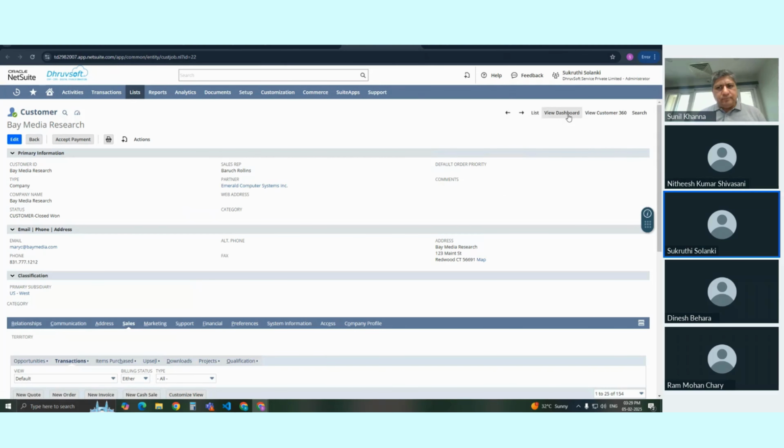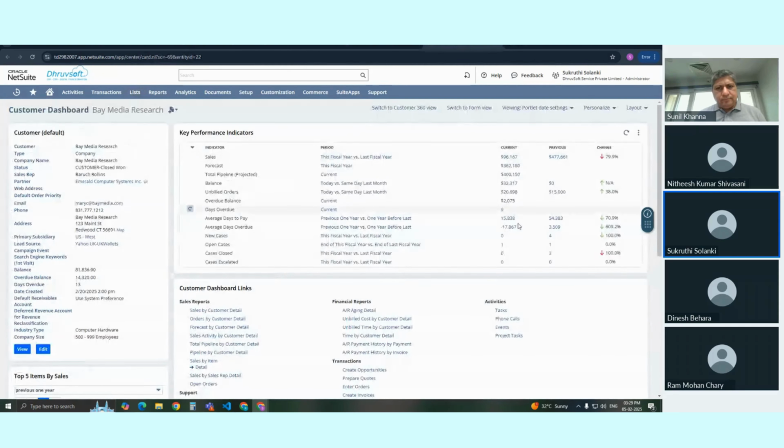There are two types of dashboard. First is just a dashboard where you can see the complete information about the customer, and you can also customize this page depending on what you want more.